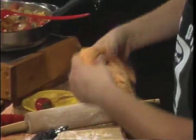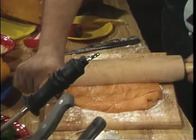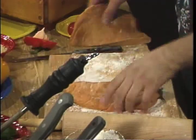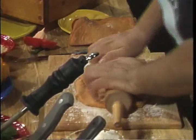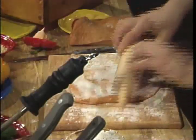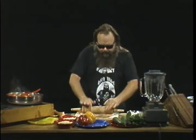You'll see that that's not really round. If we were doing a round pizza, we'd want to make it round. Now, if you got a real big working surface, bigger than the one I got here, you can actually roll out one giant piece and cut it in half. If you don't, just cut it in half and work with two smaller pieces. This is enough to make two. You will not believe the size of these strombolis. They're enough to feed two hungry bikers, which probably means you can feed six average normal people.